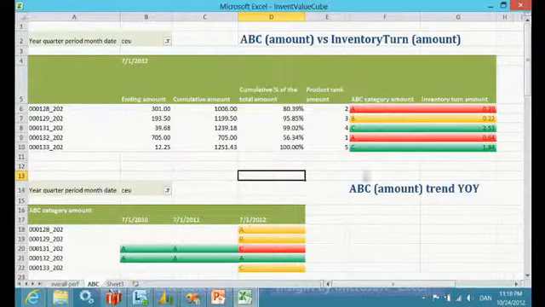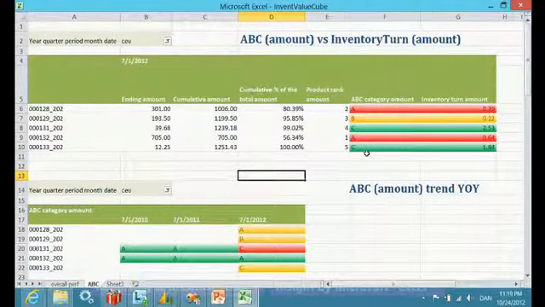Which is okay, it's good to know which items are A, B, and C. But that KPI alone doesn't tell me much, because traditionally 80% of your products will be C items, and up to 20% of your items or 15% of your items will be A items. But that 15% of A items can still be a significant amount. I want to know which items are important to take action on, to investigate. C items I don't care about. B items I don't care about. A items is where my inventory value is.